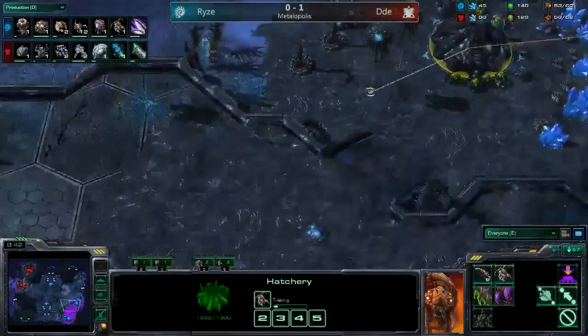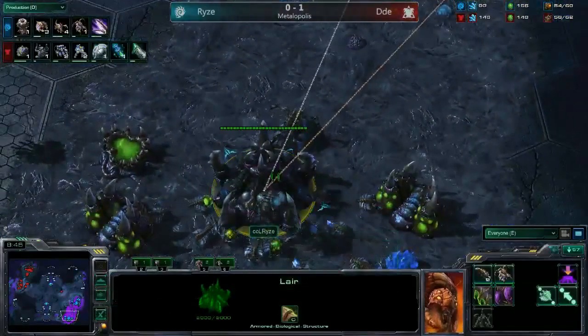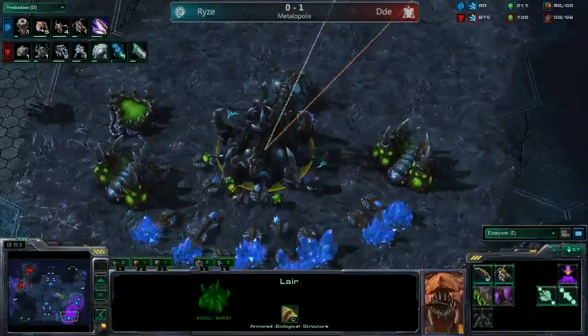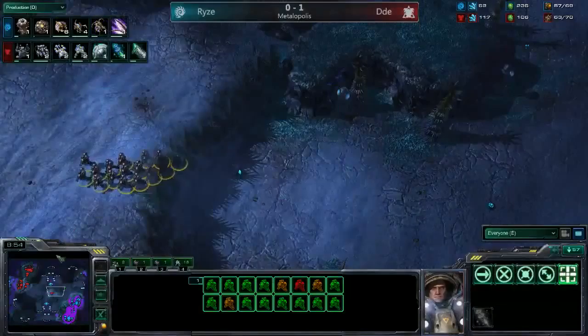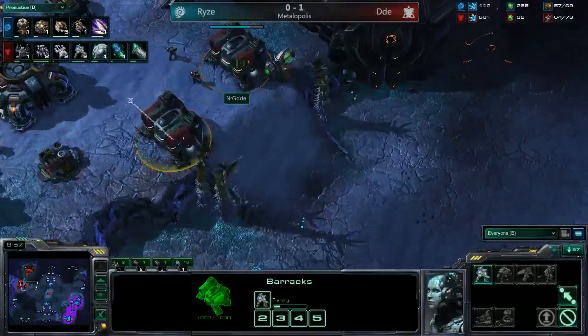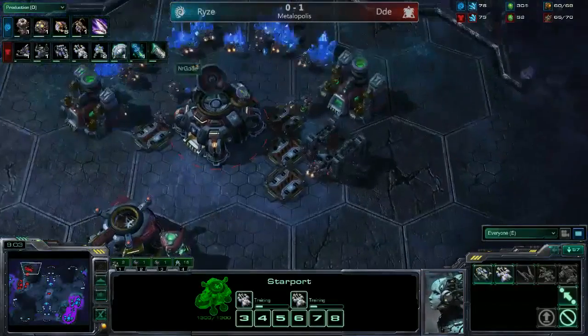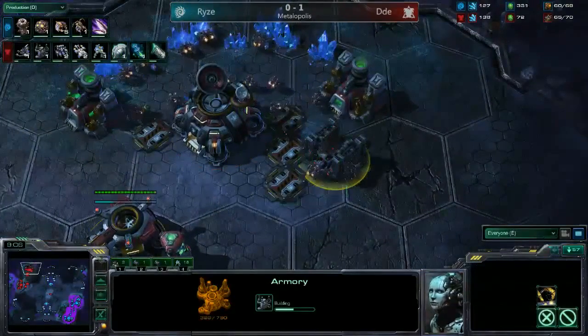And Ryze right now is getting 12 lings, has not really stacked up too much gas, has that Spire just started, so we will find out if he's just going to go mass mutas. I don't know if it's going to work too well against DDE. His multitasking is just phenomenal, and masses Marines with lots of upgrades, a muta's worst nightmare.